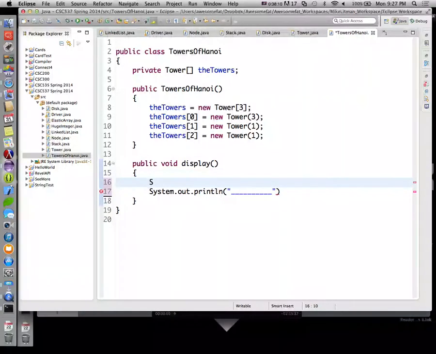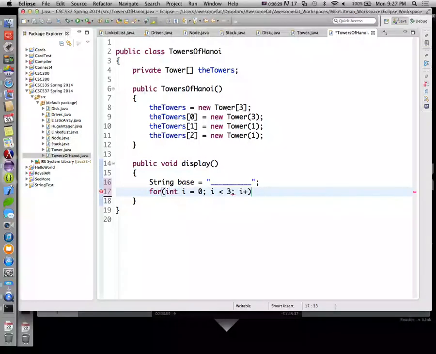So maybe I say string base is equal to this guy. And then I say for int i is equal to 0, i is less than 3, i++, just for right now. We're going to be changing this.